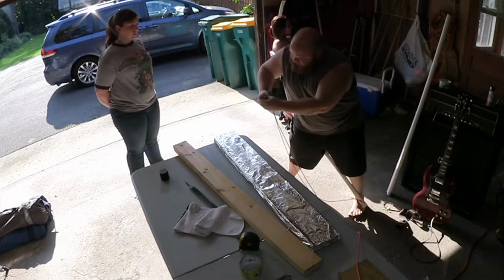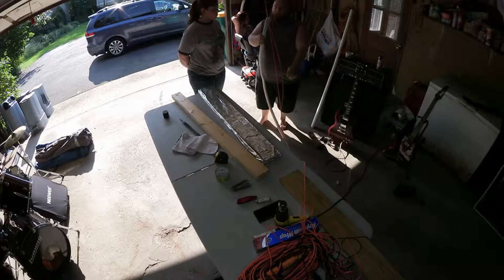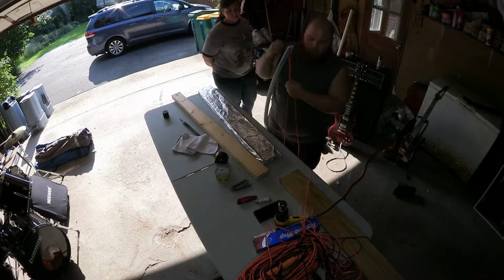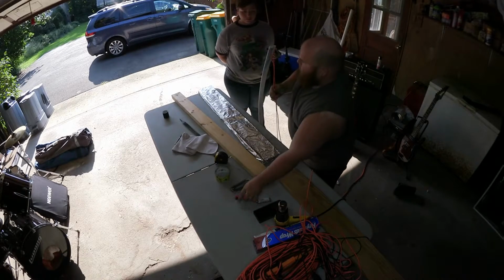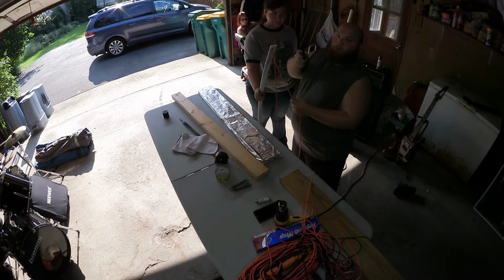Twist, on, knock, strung. So that is a strung bow. If you're me, you will leave this like this for the rest of its life unless it fails, because it's PVC. You can use better stuff than knives, but this is what I got.